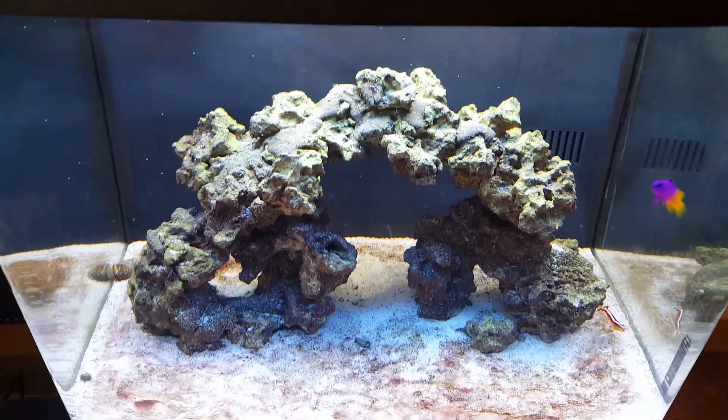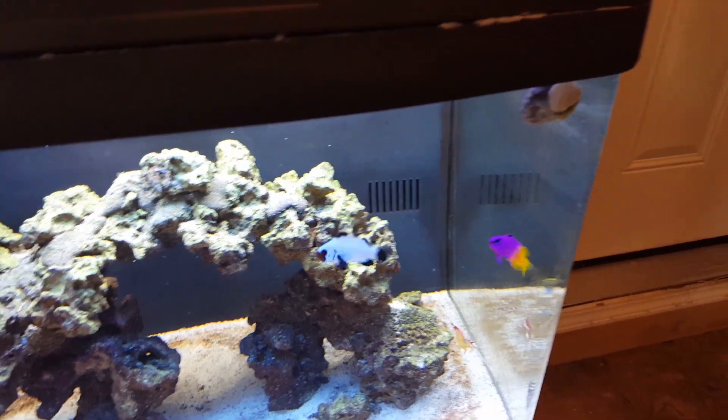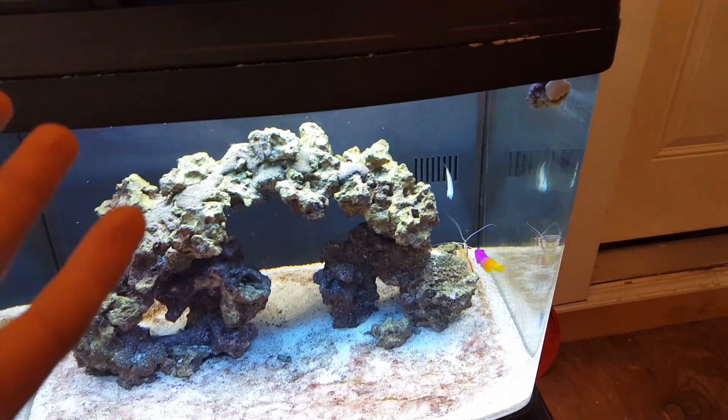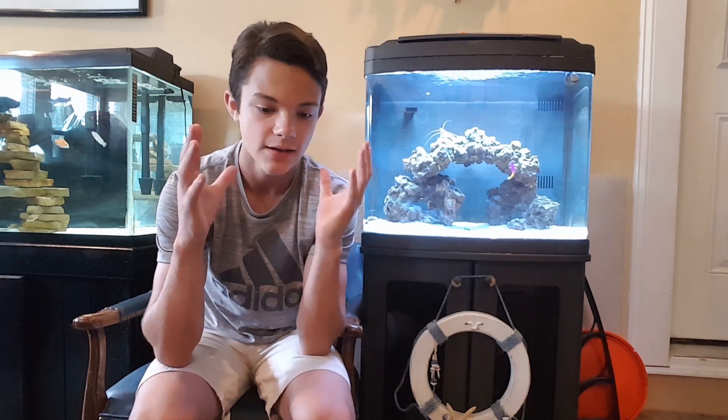This is something I obviously couldn't stop. One thing I noticed was that the clownfish had been swimming along the back wall a lot in the few days leading up to it, and he just eventually jumped out. The other clownfish has not tried that — he's been swimming around acting totally fine. Right over there I'm going to put some type of little barrier or fence so if any other fish try to do it, they won't be able to jump over again.